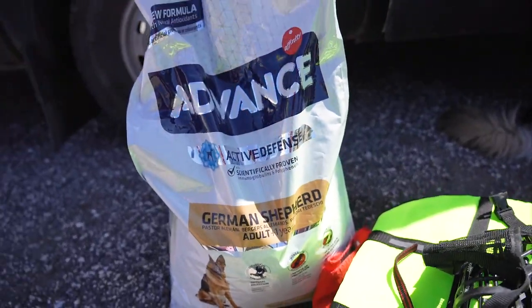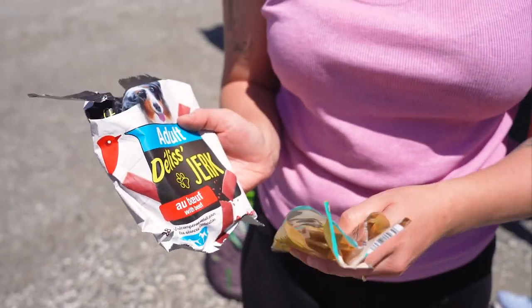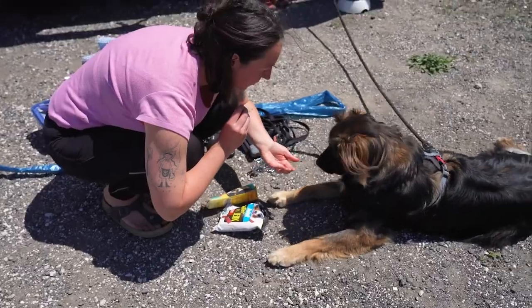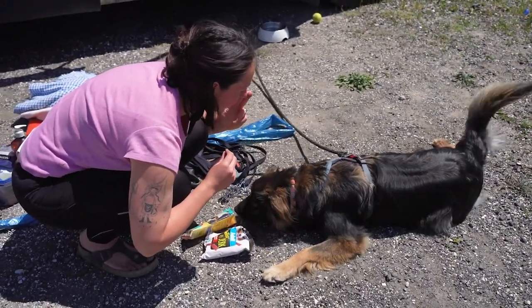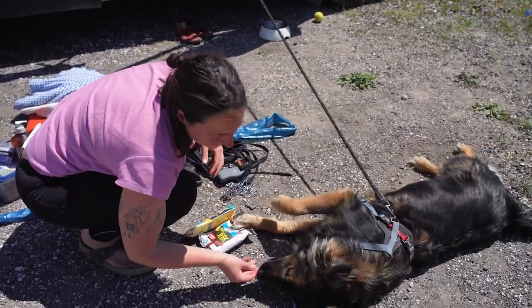Regarding food, we took a lot with us when we hit the road but then had to buy new food quickly. We didn't have time to figure out the logistics of getting the same food to Portugal, so we went to the pet store and bought some in the same price range — and truth to be told, we'll just buy food on the road. Picnic also gets treats that we buy for dogs, and of course he licks all the yogurt cups.